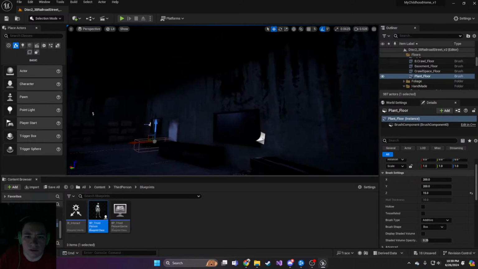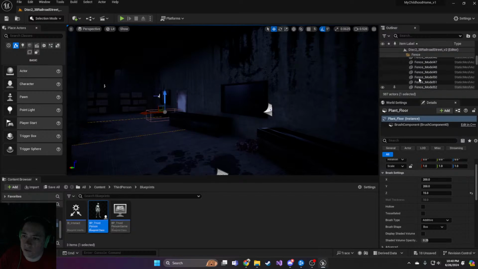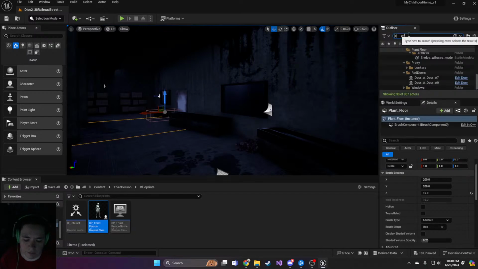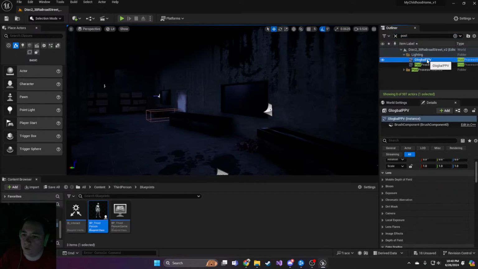And so this area is awful as far as atmosphere. See if I can find some of the post-process. This is the global.